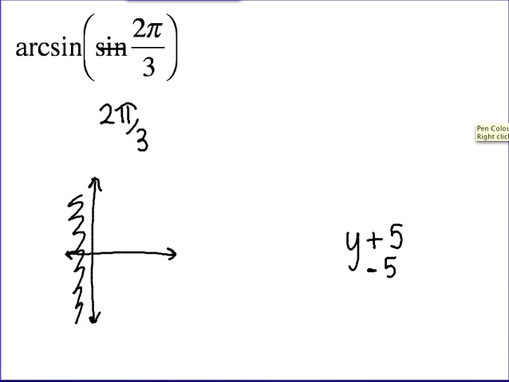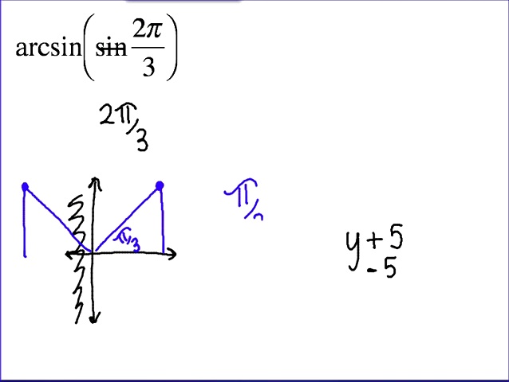And so when I think about that, 2 pi over 3, that is a 120-degree angle, right? And so if I were over here at 2 pi over 3, would you agree that this triangle over here would have the same value for sine? It'd have the same height? So this value here will be pi over 3, or 60 degrees. And so that is going to be your answer. That's kind of a shortcut way. I could go into the long depth explanation, but it's going to take us way longer, and I think you'll get what you need from this.